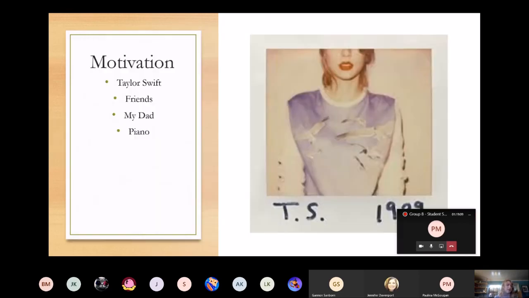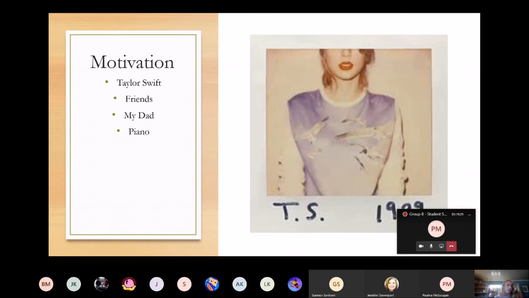My motivation was Taylor Swift. I used to listen to her music all the time, and most of the old music was played by guitar. My dad also loved the idea of me playing guitar, and he encouraged me to learn the second I told him I wanted to play. I played piano for a while before this and decided I wanted to play a different instrument a couple years ago. I just didn't know what instrument to play.